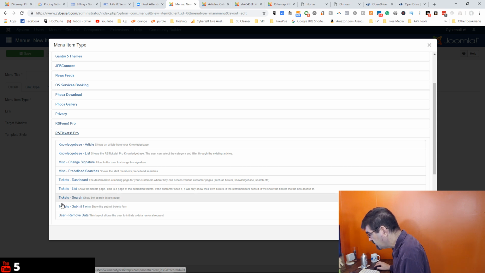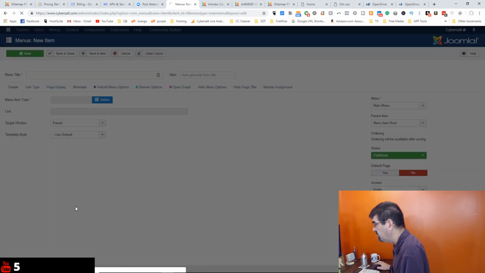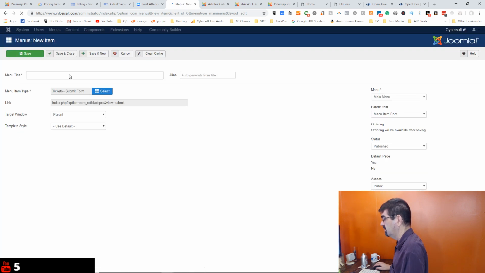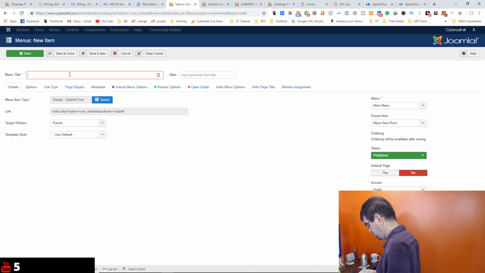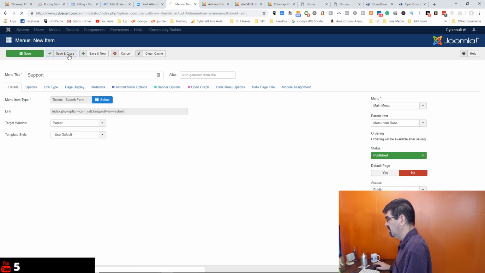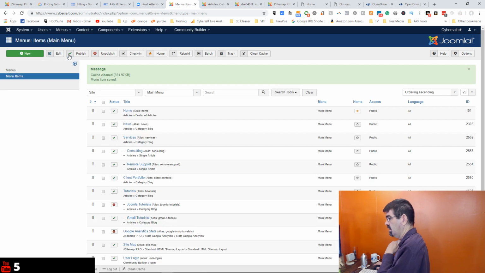Submit form, show the ticket submit form. Okay, let's go here. Probably going to change this order later on anyways. Akiba, I think Akiba does.